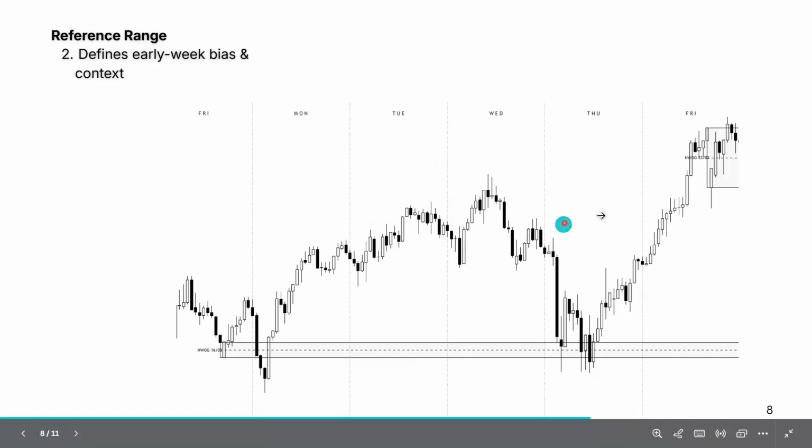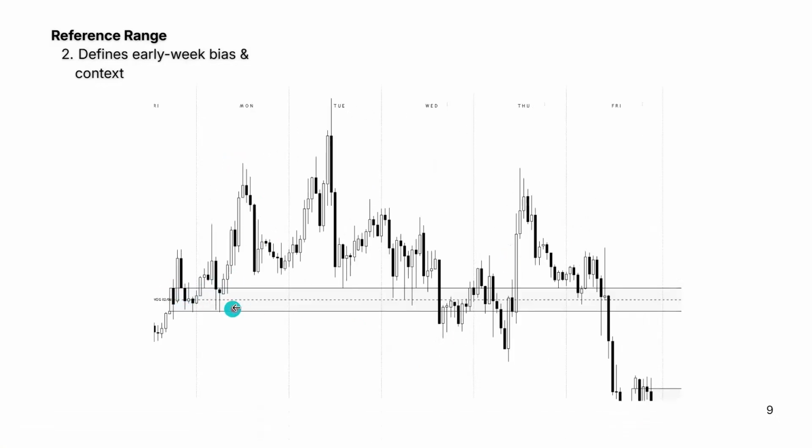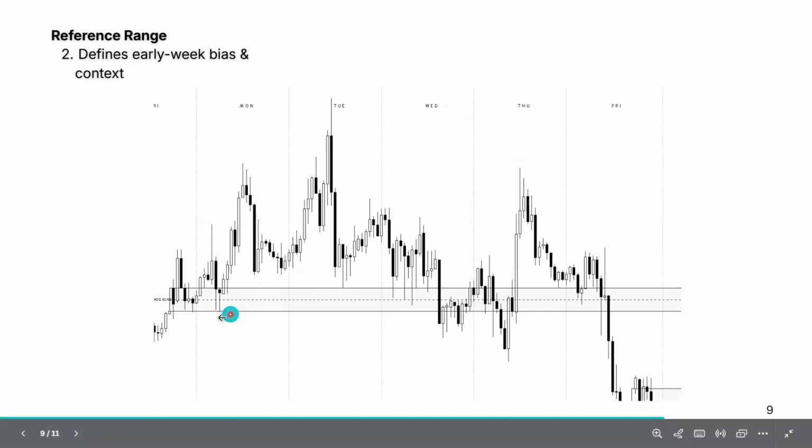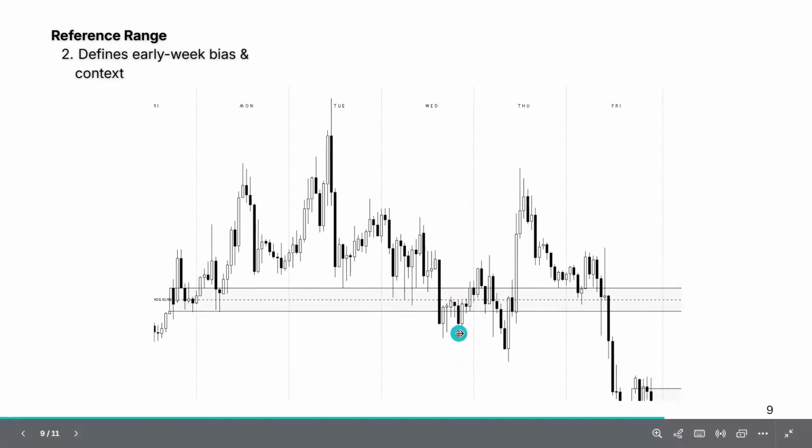There was momentum here. But looking at this example, you can see here's a new week opening. This is Monday, Tuesday, Wednesday, Thursday, Friday. This is a full week. You can see how price left this new week opening gap, then returned, left again, returned. Now, when you keep seeing price returning back to the new week opening gap, it is a telltale sign that most likely that week is going to be a consolidated week.